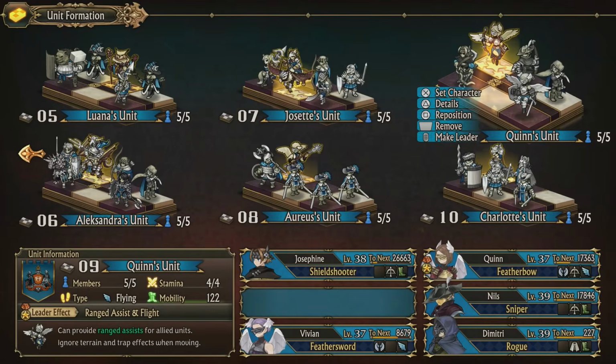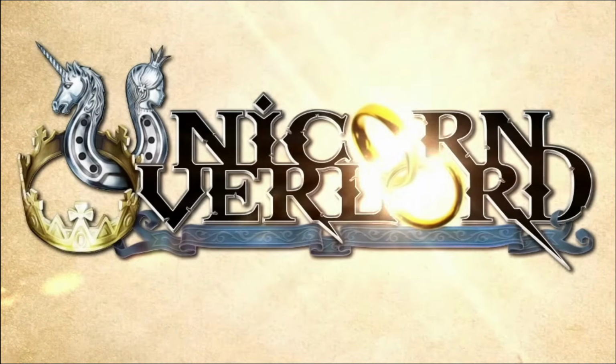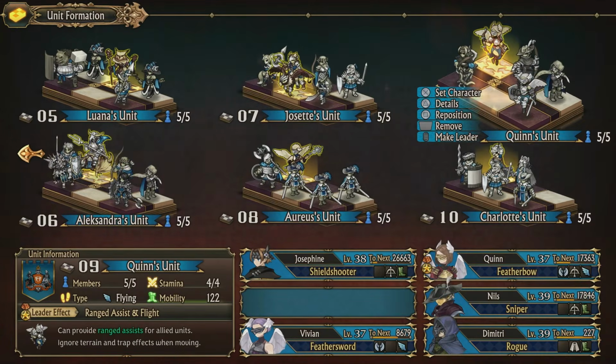Not every squad can be a winner, and today we're going to be showing 2 examples of what that looks like. My name is Tom, otherwise known as Titanium Legman, and welcome back to the channel. Unicorn Overlord. So what are we doing today?